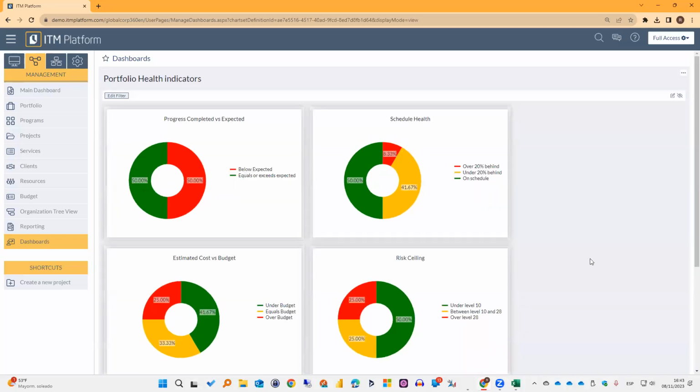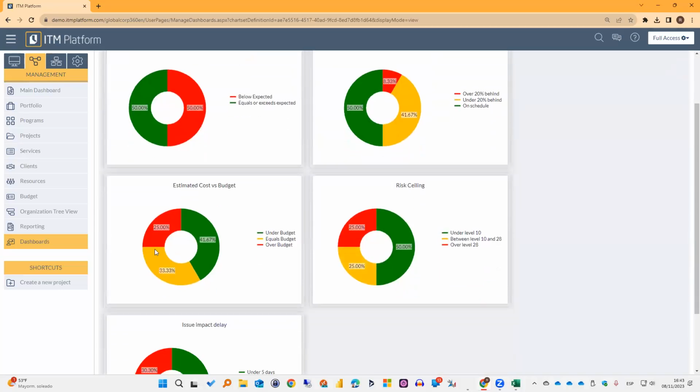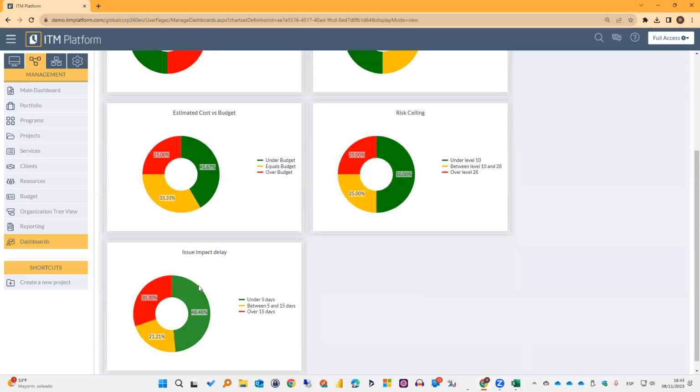This one is a little bit kind of fixed, right? It is based on common practices to analyze if our projects are in green, yellow, or red from different perspectives, from progress, from schedule health, estimated costs, risk ceiling, or the issue impact.